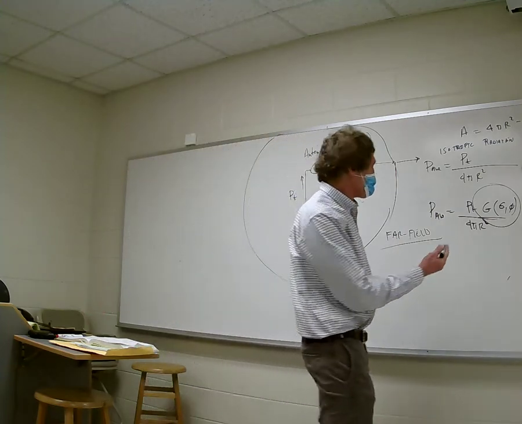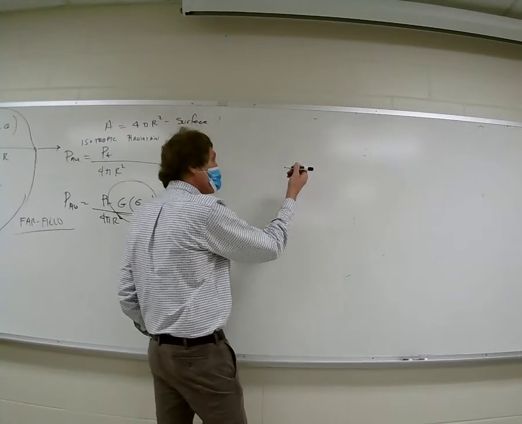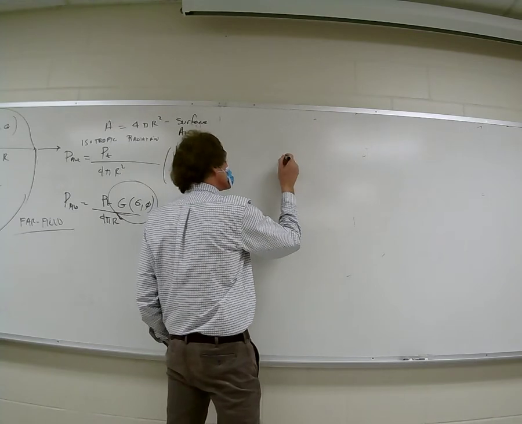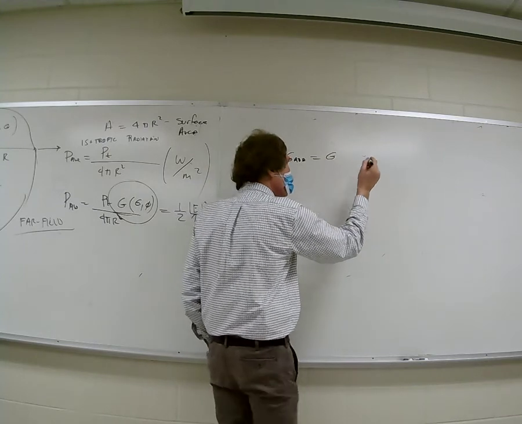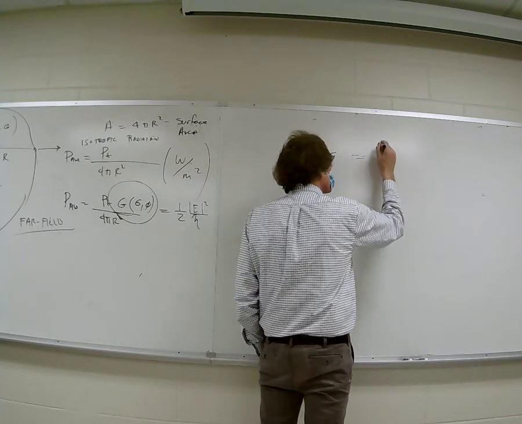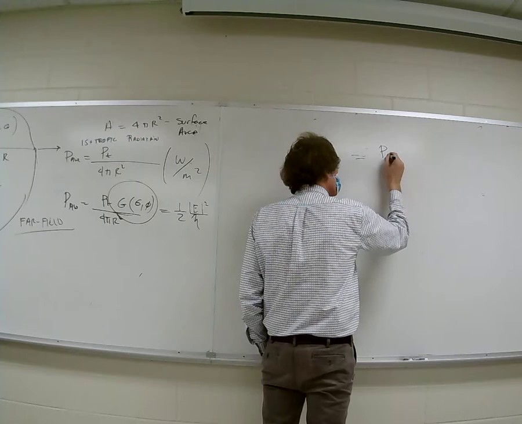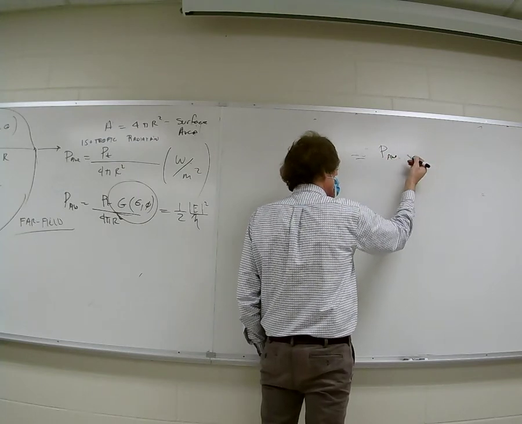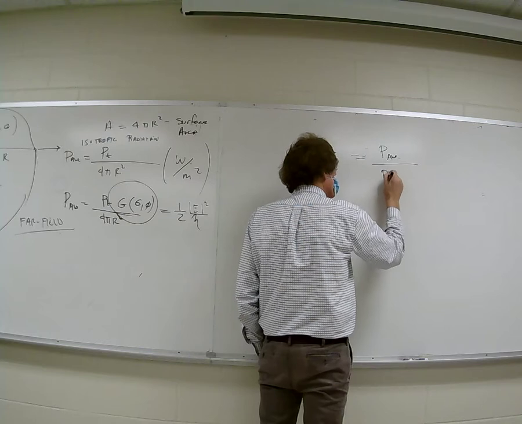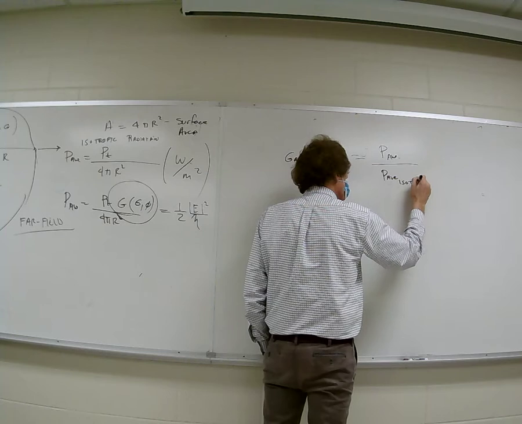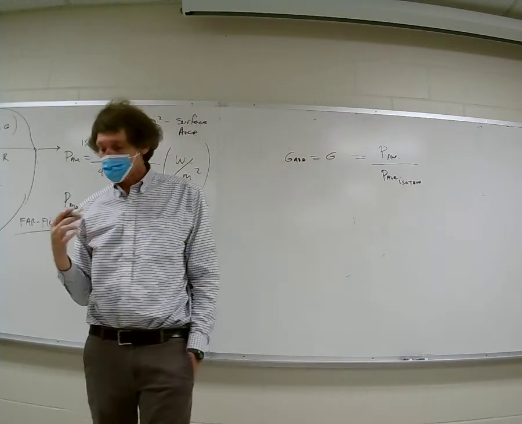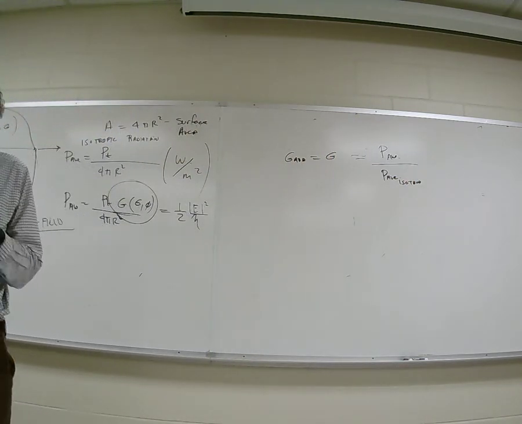So another way of thinking about what I showed you here is that if we talk about gain, or G is the symbol, at any given angle, it's really the average power density with the antenna, divided by the average power density if you had an isotropic radiator. Now think about this. That's the real power density, the top one. If I divide by the isotropic, then I figure out how much better or worse it is. You with me on that?